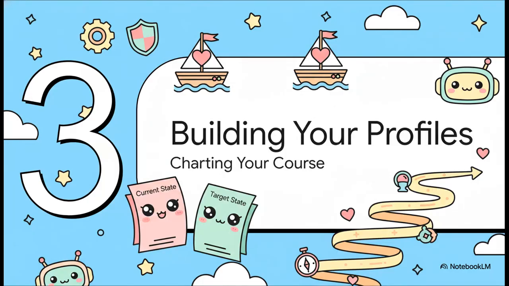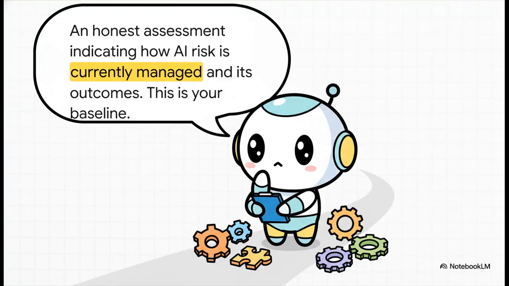Okay, so we're all in on profiles. They make sense, but how do you actually make one? Well, it's a strategic process, and it really comes down to creating two key documents that will chart your course forward. You start with what's called a current profile, and this requires some real honesty. It's a snapshot of what you're doing right now. No sugarcoating. What are your actual processes today for this specific use case? What are your strengths? And more importantly, what are your weaknesses?